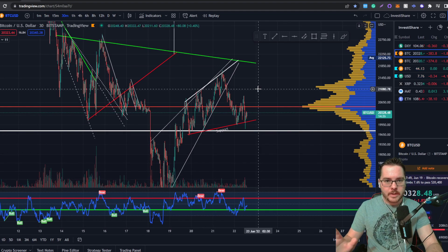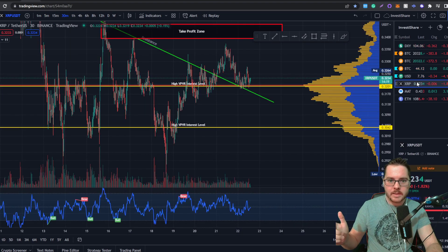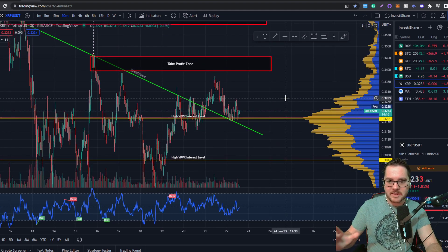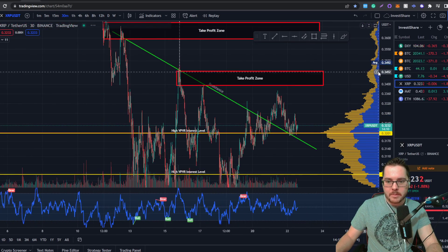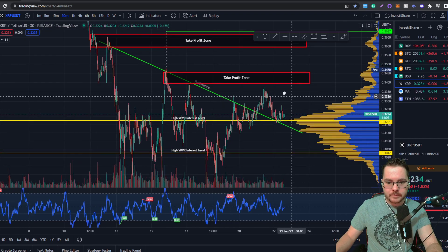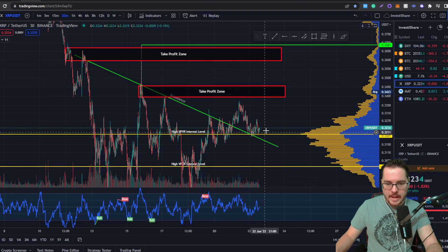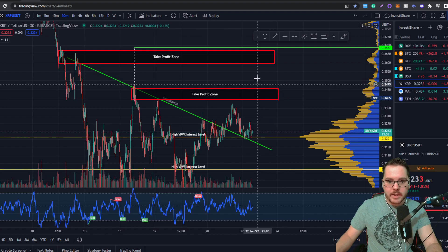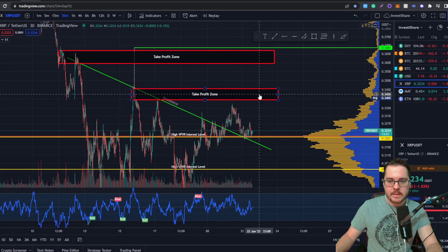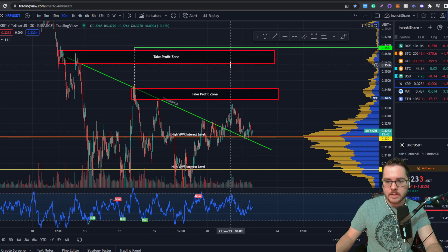The only technical trade I've got for you guys that you could look at is XRP. Now, I don't own XRP and I don't really support XRP, but it doesn't mean we can't trade it to earn an income. Right now we can see there's a breakout of this downtrending level of resistance, and the technical target is around $0.36. If we end up getting this volume-supported bounce off this breakout — because we're getting the confirmation right now — we could end up seeing it go to these levels, but you've got to pay attention to areas of interest that could act as resistance, which is roughly around $0.34, and the bottom of this take-profit zone is around $0.35.